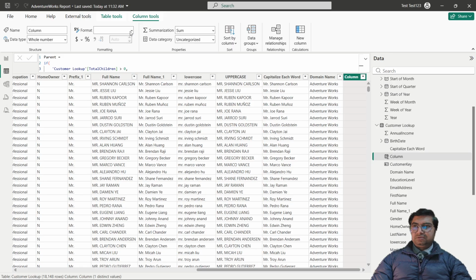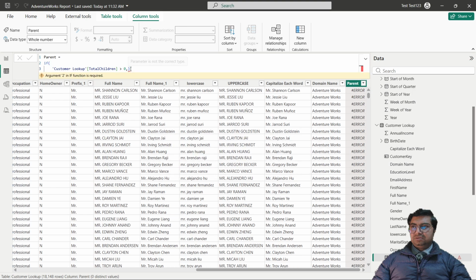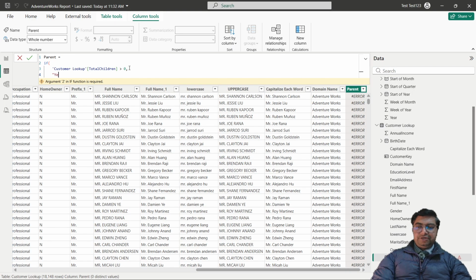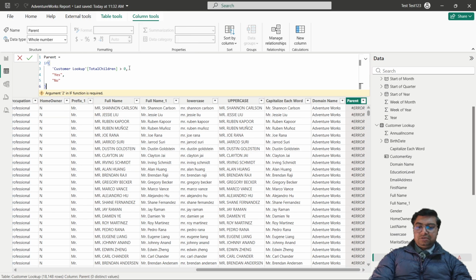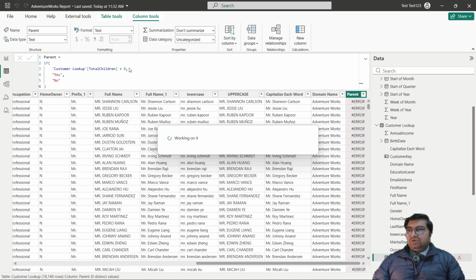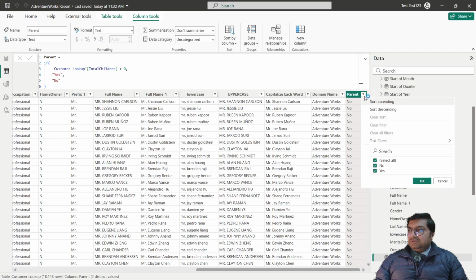Then what happens? Give the result as Yes. If it doesn't match, put No, and close the bracket. So if there are parents available, give Yes, otherwise No.